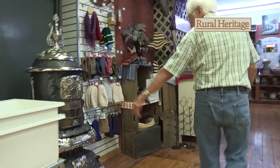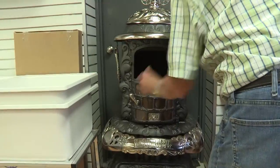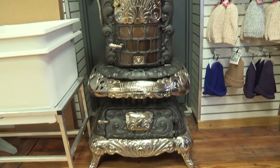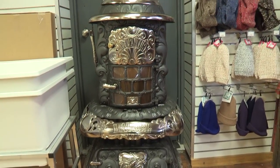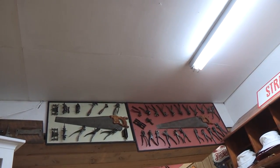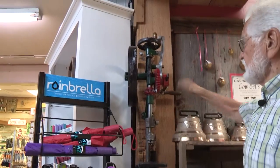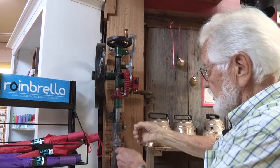This is the stove I restored — beautiful. You know what pride they took in that to make all that beautiful work on there. It's a Laurel, but I don't know where Laurel was made. At one time there were lots of stove manufacturers — lots of them — but they've all gone by the way. Those are all saw sets — when a saw is sharpened, you've got to set the teeth so they come out right. And which is a drill press — you turn this in, and as you go around, every time it goes one notch further, it comes down.